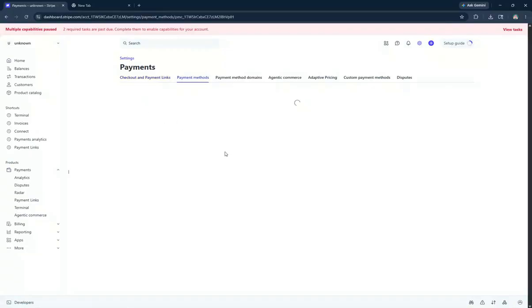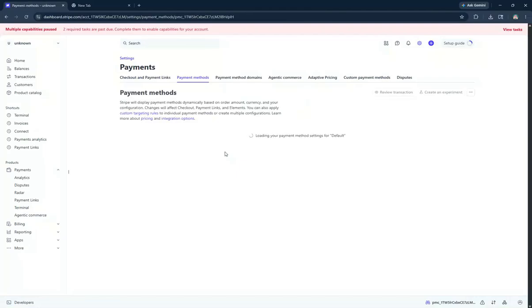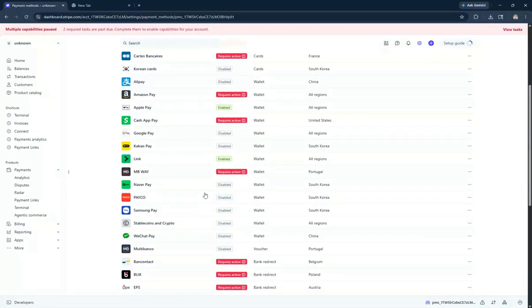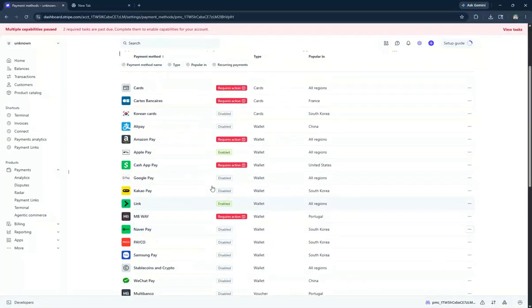You'll need to follow the on-screen prompts to complete the setup, which might involve agreeing to additional terms and conditions or verifying some details about your business. After enabling, Stripe will automatically add the option for customers to pay using cryptocurrencies such as Bitcoin or Ethereum at checkout on your site. If you're using an e-commerce platform like Shopify or WooCommerce, make sure your Stripe plugin or integration is up to date, as this ensures the crypto payment option appears correctly on your checkout page.